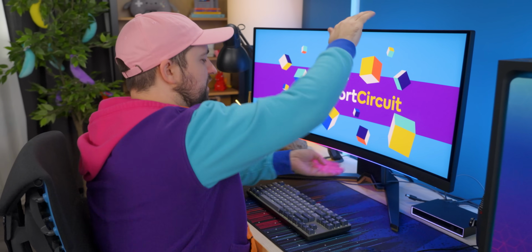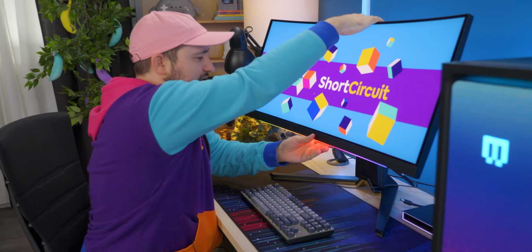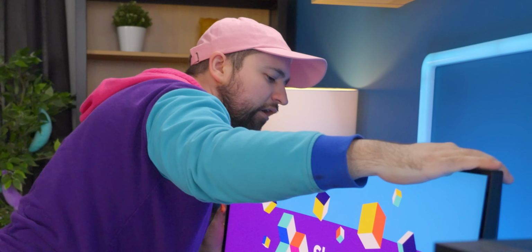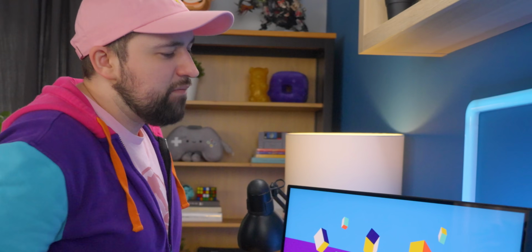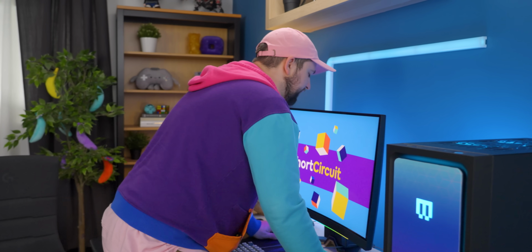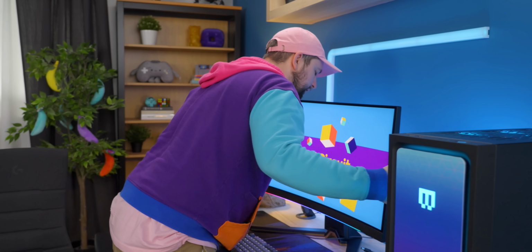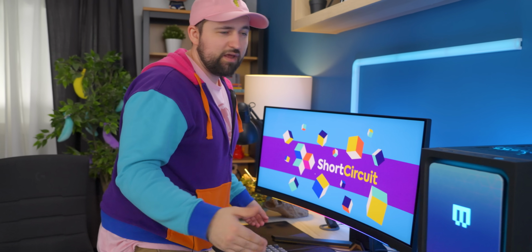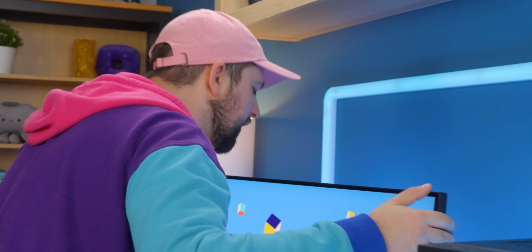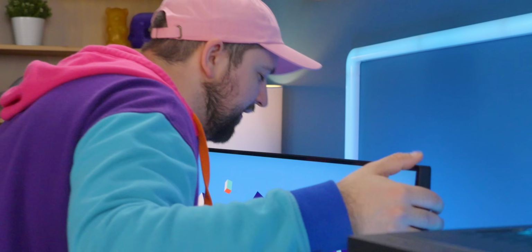The stand's actually not bad. It's got a bunch of tilt. It's a pretty wide range. Can it not swivel? It can't. Okay, so that's the one major disadvantage, it's fixed. So you're gonna have to adjust the stand itself and not the monitor, unless you wanna buy an arm and then put it on your wall mount or on an arm off your desk or something. It also can't pivot, which that's fine.